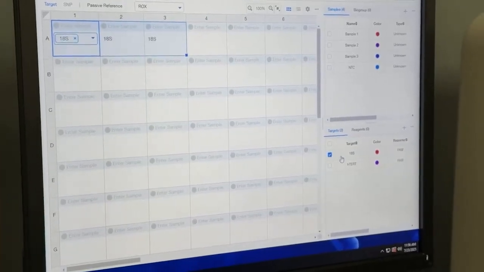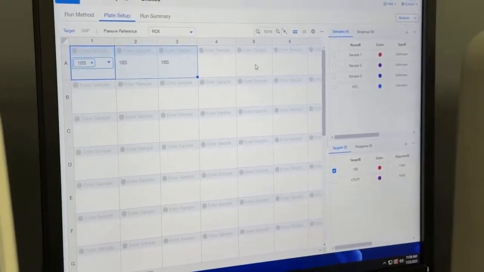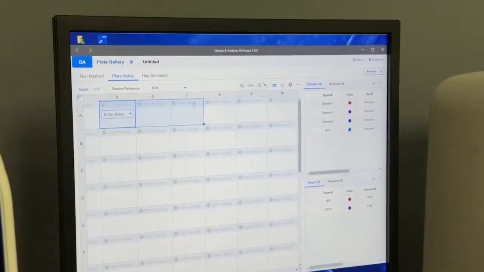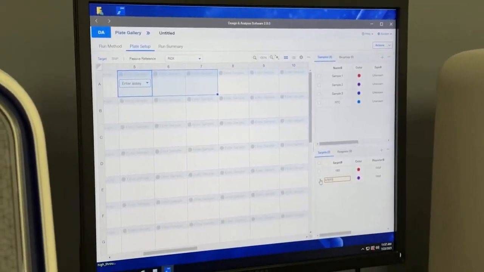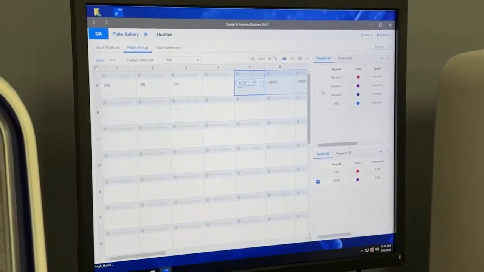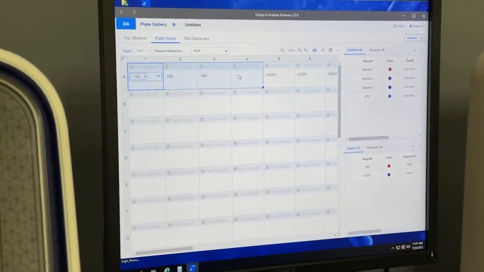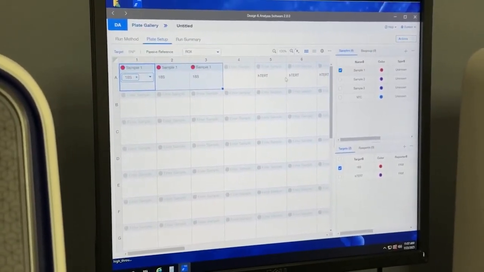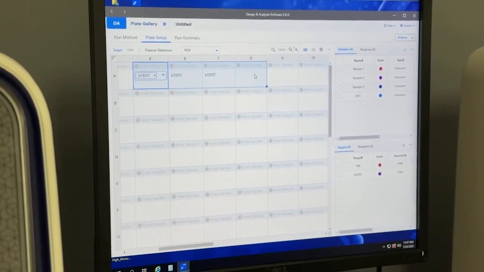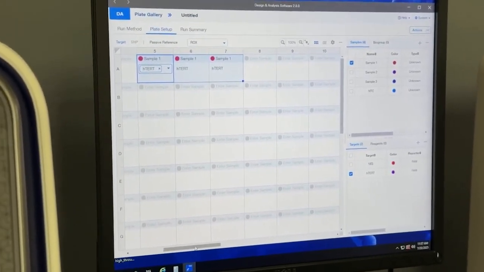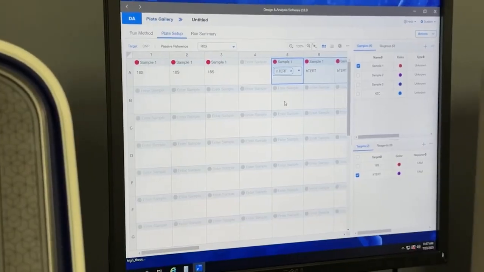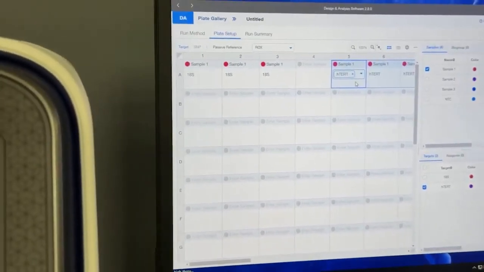I'm going to show you one, and then I'm going to do the rest when the run is finished. So I have added 2 tests to the plate, and now I'm going to add 2 samples using the checkboxes. All right, so we can go through and fill the rest of this out after the run is done.